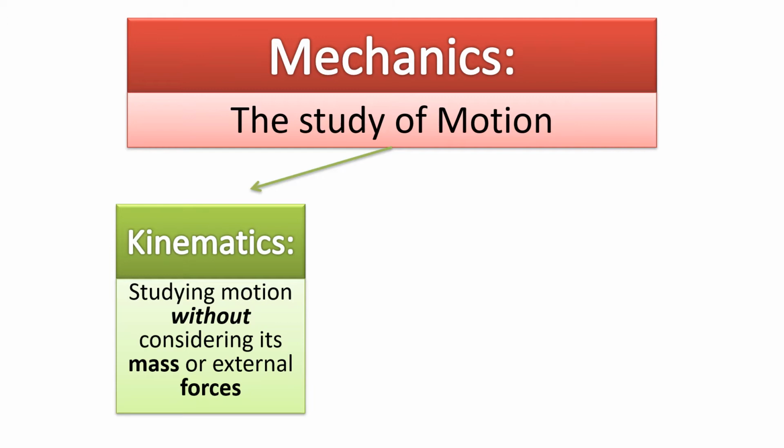This topic starts with distance and displacement. Then we talk about speed and velocity. Then we talk about acceleration. But we're not going to mention mass or any forces that might be acting on these objects. We're just measuring how fast they're moving and their rate of change of velocity.